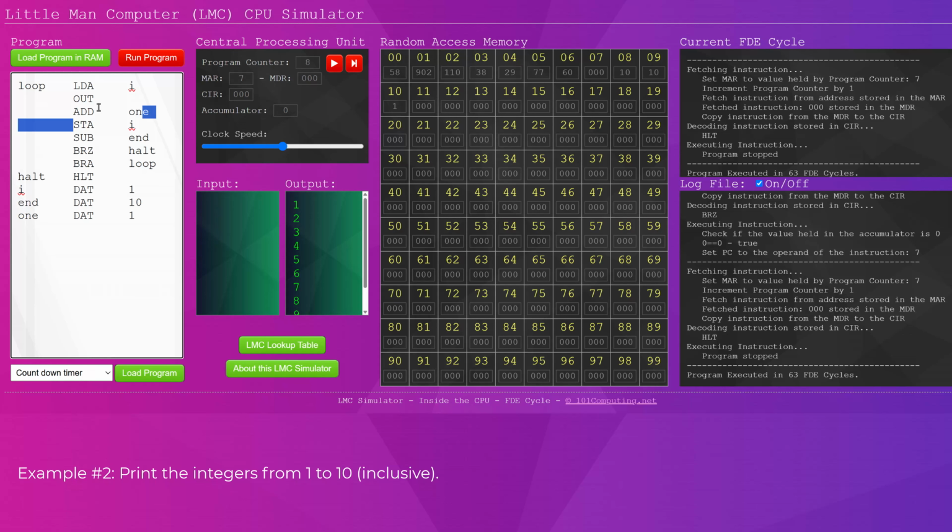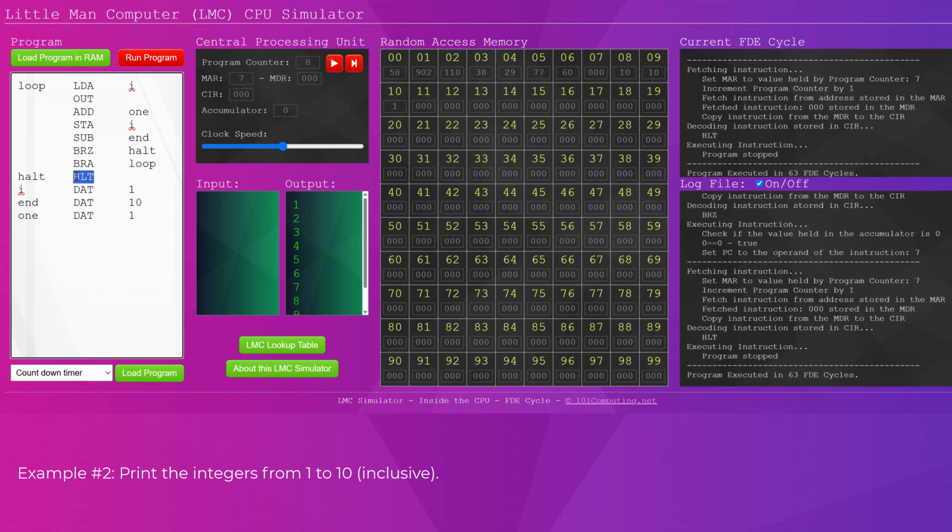So, okay, we had 1, it's now equal to 10. We save 10 to the I location. We subtract 10 from it. Oh, we discover it's equal to 0 because it was 10. Therefore, we're halting straight away, and we never actually get to see the 10 in the output.